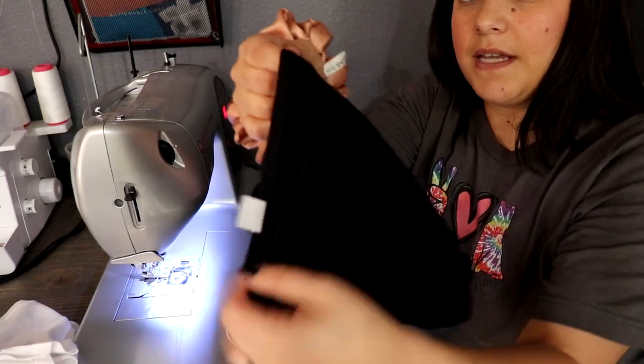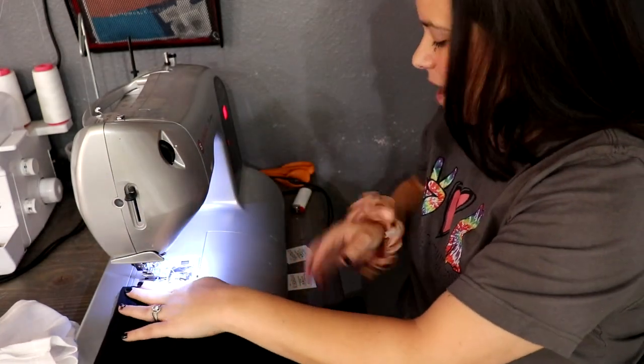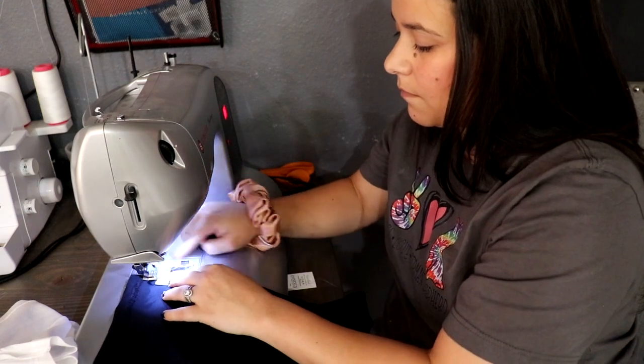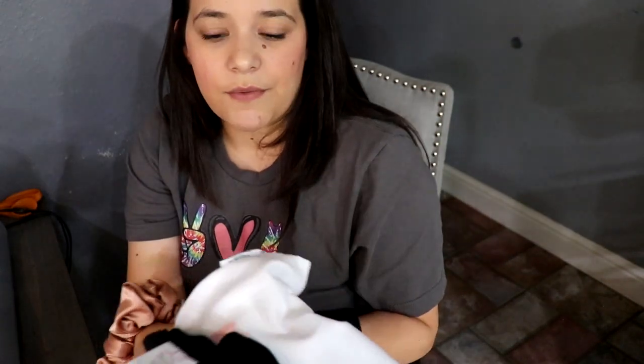As you can see, Gildan, they have a tag already on the side. So for that, I'm just gonna go ahead and add my tag right over that one. But all my tags are sewn in. So now I'm gonna go and trim all the threads and start packaging up these orders and just be done for the day.